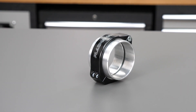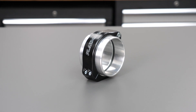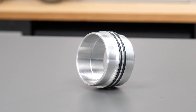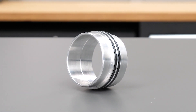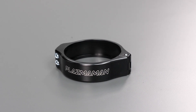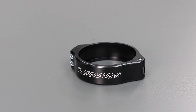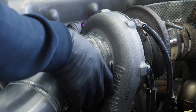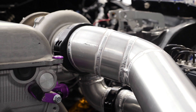For connections that need to provide some amount of movement, we'll turn to a clamshell-style pipe clamp. The first group is usually called a quick-release pipe clamp. These typically use a pair of machined ferrules which fit together to form a smooth outer bore. The outside of each ferrule has an O-ring which seals against a union sleeve that slides over the connection of the two ferrules. The outer clamp covers the assembly and has an internal pocket that holds everything together, while still allowing the ferrules and whatever plumbing they're connected to, to move with vibration, angular misalignment, and axial motion.